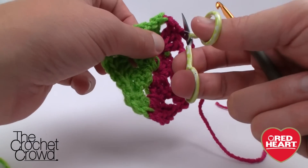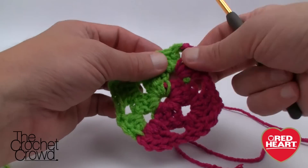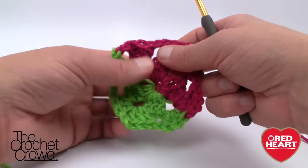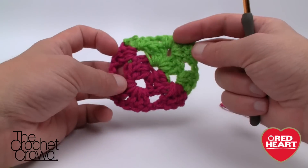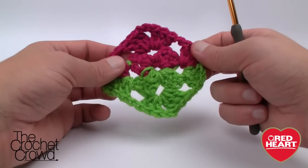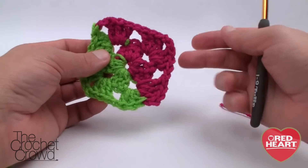I would want this to be much longer but for tutorial reasons I'm just cutting it short. This will just require a bit of adjusting and it will adjust once it's in the afghan — this can make it a really cool and fun idea. This is Mikey on behalf of redheart.com as well as The Crochet Crowd. Until next time, we'll see ya.